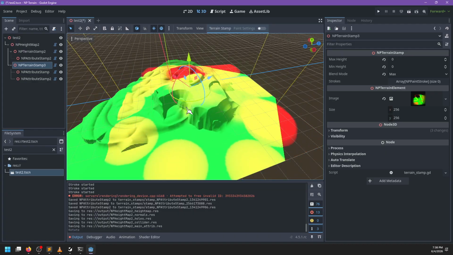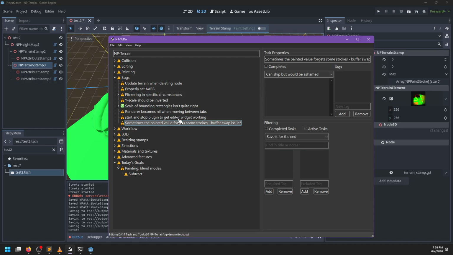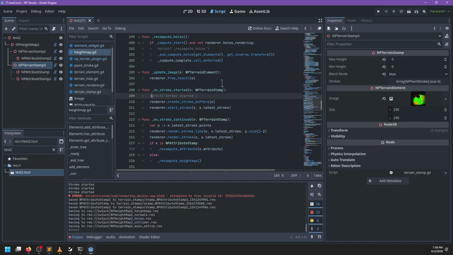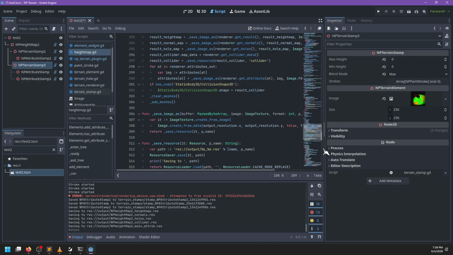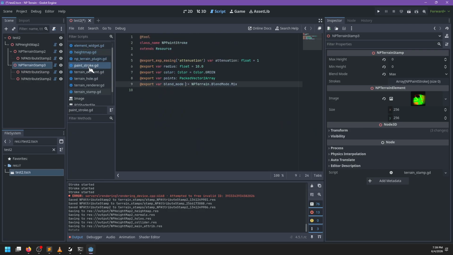What was the other thing that I wanted to add that I forgot to put in here? Oh yeah, subtraction. I'm gonna put that as another mode, I think.